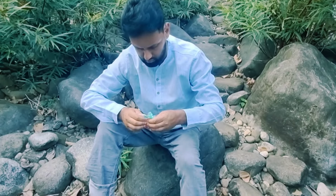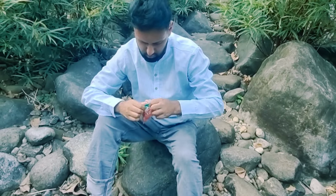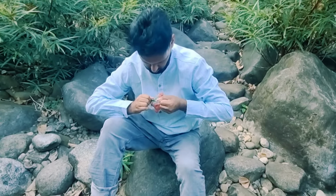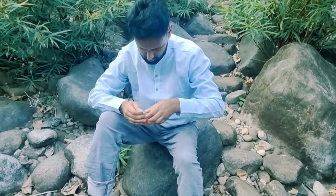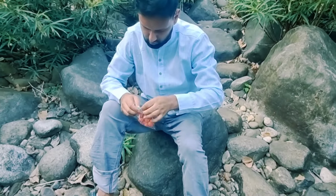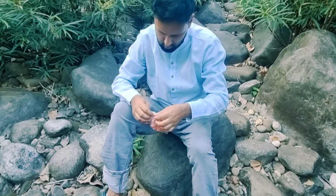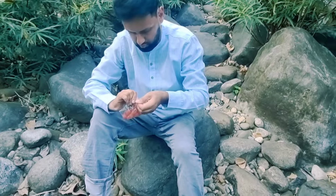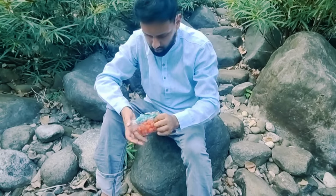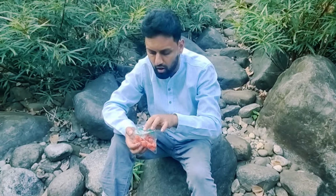When I saw this, I was really shocked, because in my place we don't find this kind of old toffees and stuff anymore. But here in Calicut, I was so surprised to see this. And I want Andrew to know the taste. It's very nice and very soft and very sweet. And look at the color itself. Let's see if Andrew will like it or not. One of my favorite childhood sweets.